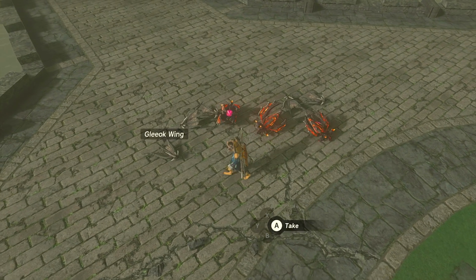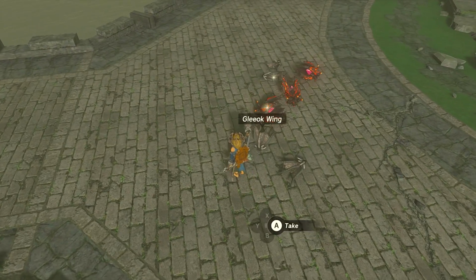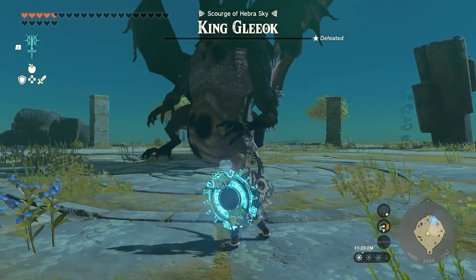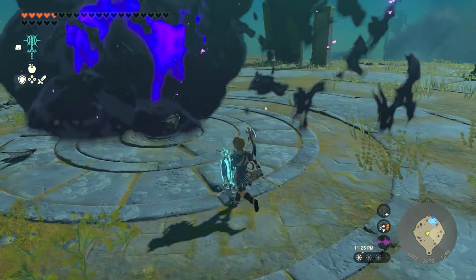For the drop rates, the elemental Gleeok has a 10% chance to drop a Gleeok guts, 100% chance to drop 3 to 6 wings, and 100% chance to drop 3 of their elemental horns. The King Gleeok will drop 1 Gleeok guts for sure, 3 to 6 wings, and 1 of each elemental Gleeok horn.